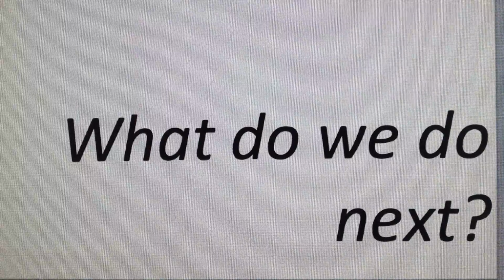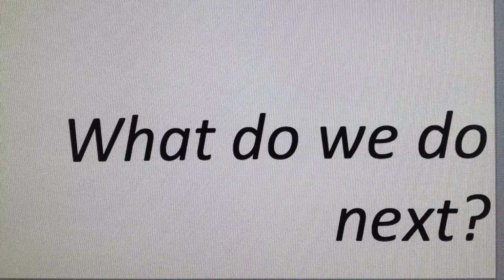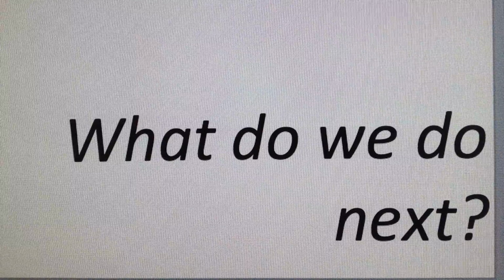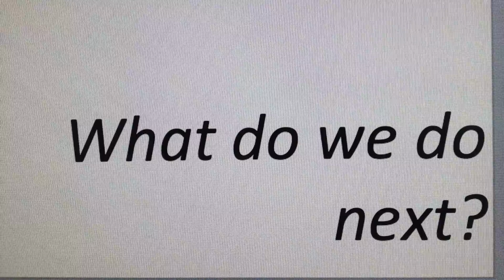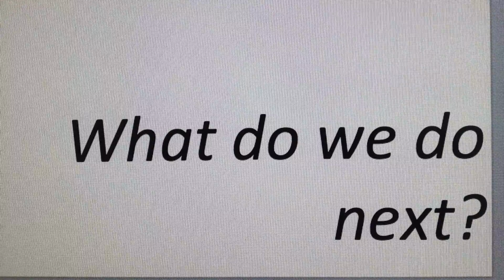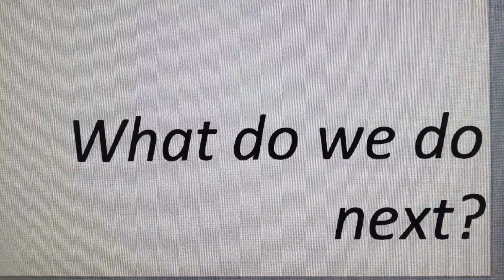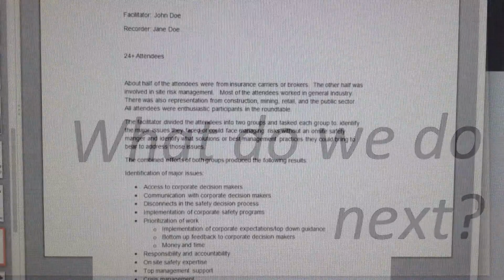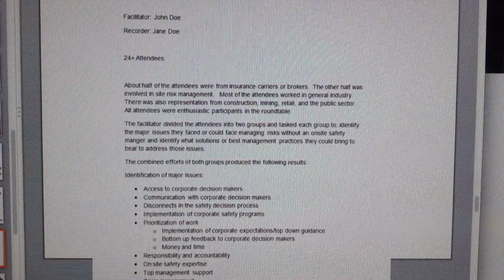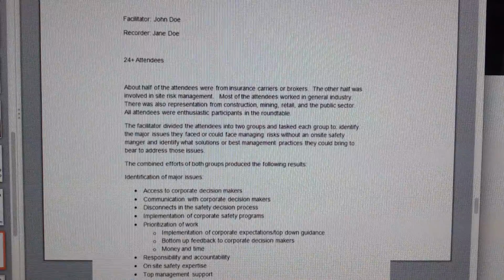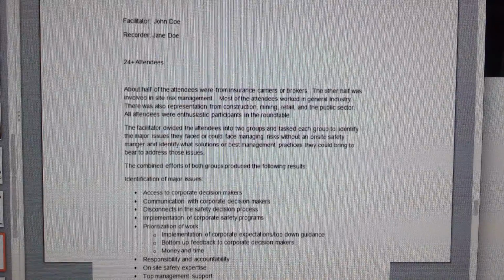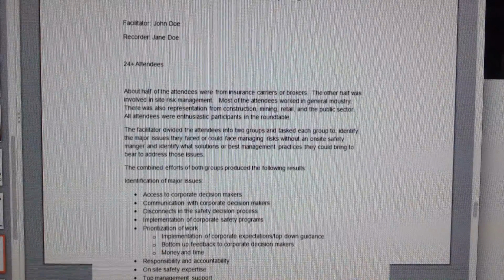Your key issue roundtable doesn't take place in a vacuum. At the end of the day, the ideas that your attendees come up with should be shared and learned from by the wider community. So that write-up becomes really important. Your job as the recorder is to take the information that was discussed in your session, summarize it, and share that back with ASSE.